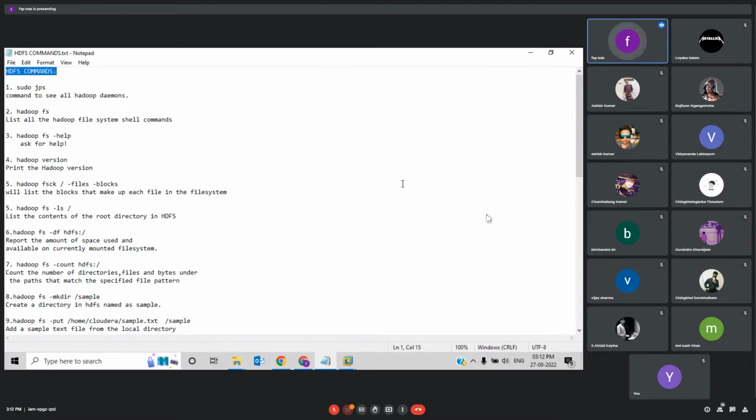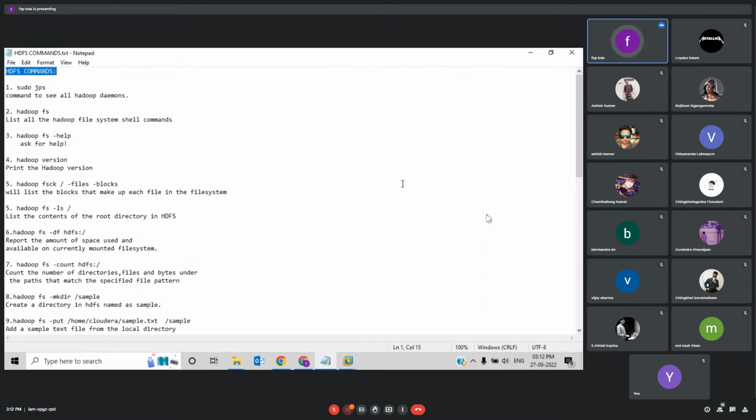So the aim is, using these commands, how can we put a file into the HDFS? Since HDFS is the base, all the access of the files will be done through HDFS only. All your data will be accessed through HDFS only, so you need to have your data in your HDFS.